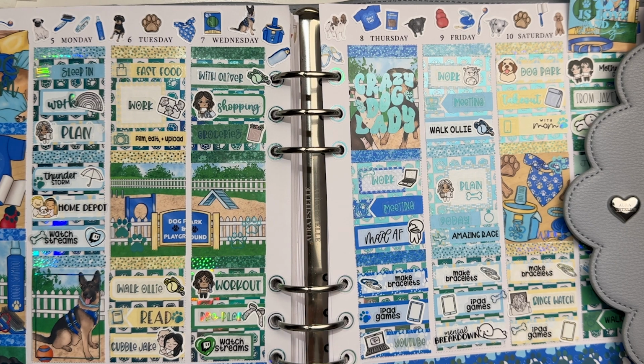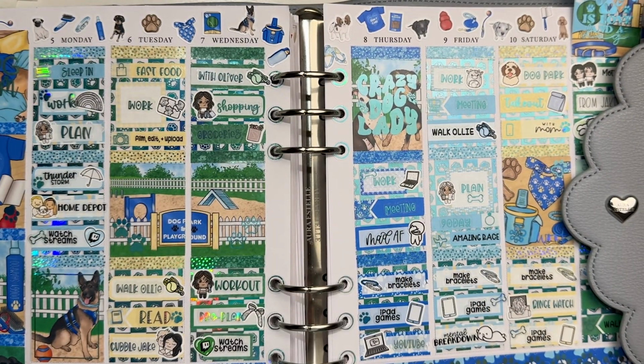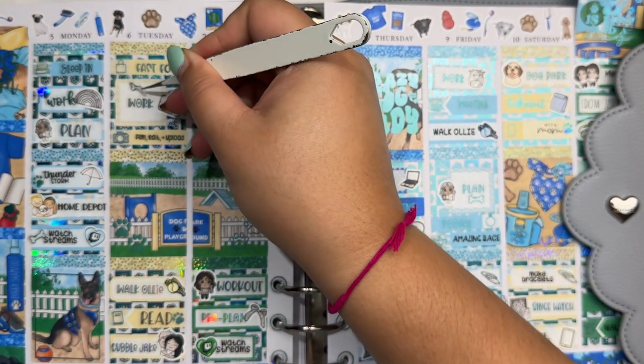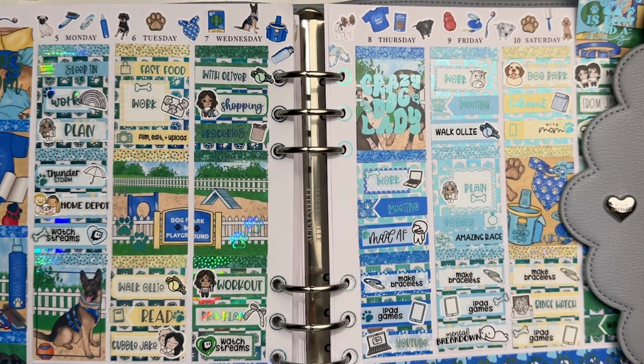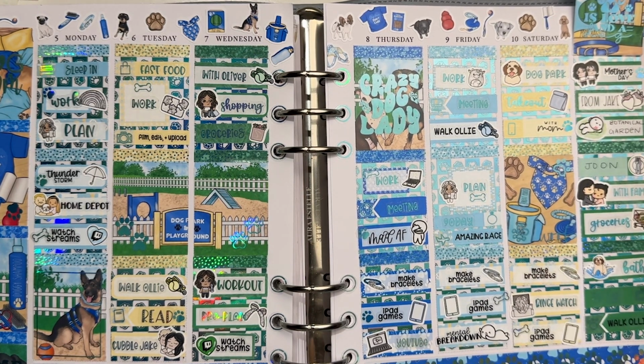This deco is impossible to get off. Also, can we talk about these underlays? I love these checker paw underlays so much. I think they're so cute. They're from Plannahannah. I also love Blue Hollow. Like, I love the blue tone in the Blue Hollow. It's like a really light blue, and it's just very pretty. And yeah, I'm just basically rambling as I put down these stickers.